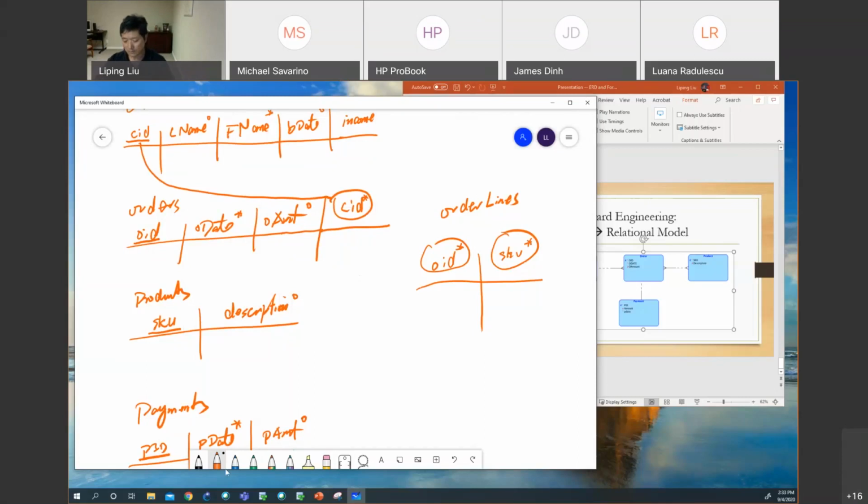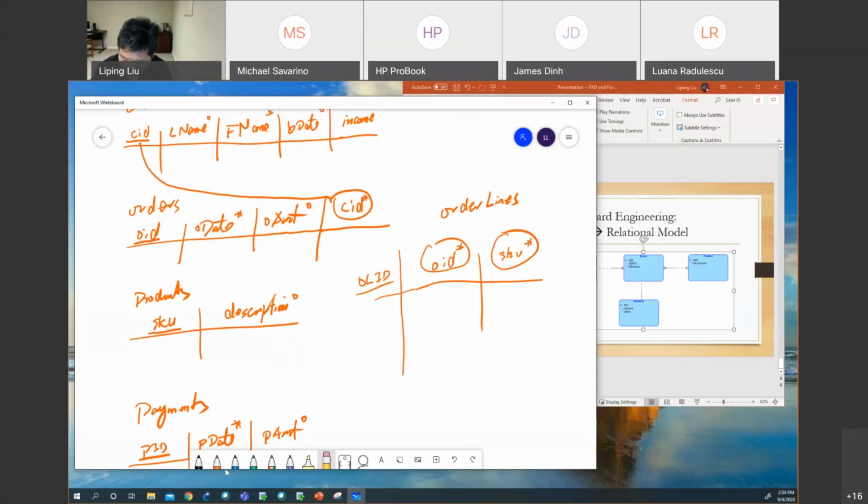Okay. Now, what about the primary key for this table? Every table must have one primary key. So what is the primary key for this table? Well, for that, you have two choices. You can make up an artificial key somewhere, so maybe creating something like order line ID. Okay, create that. That is one possible choice.